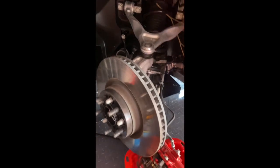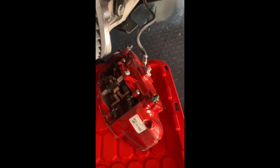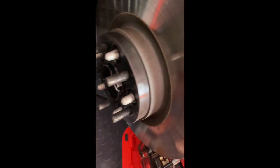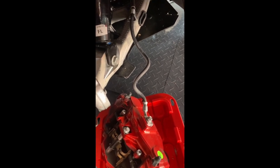I've got the wheel off and the caliper exposed. I have a box underneath it to make sure the brake line doesn't get stretched or pulled. There are two 21 millimeter socket screws holding the caliper on — they have a little loctite on them, so when I reinstall I'll apply loctite again. These should be torqued to 160 pounds per the manufacturer, however they came off at what felt closer to 130 to 140 — and this is straight from the factory with only 1,100 miles on the car.